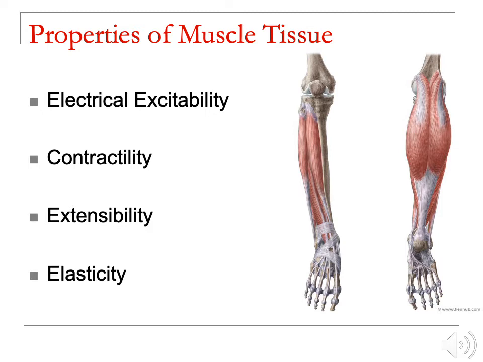So the central nervous system, i.e. the brain and the spine, sends action potentials out over a motor nerve that travels along a nerve to a muscle fiber, and that will trigger a contraction within the muscle. The next property that is clearly linked there is contractility. That's the ability of the muscle tissue to contract and generate a force once it is stimulated by that action potential.